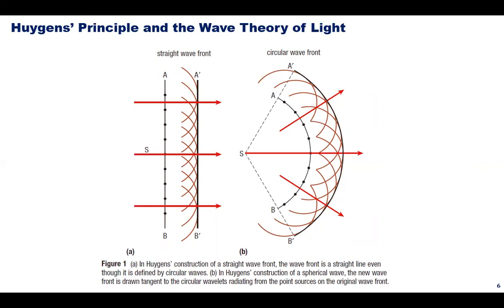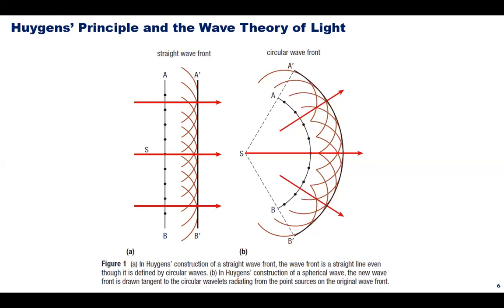Huygens' principle leads to a geometric construction that determines the position of a new wavefront based on knowledge of the previous wavefront. So here, as we can see in figure 1a, the straight wavefront AB is moving towards the light. The straight wavefront AB in figure 1a corresponds to a circular wave from a wavefront AB in figure 1b.